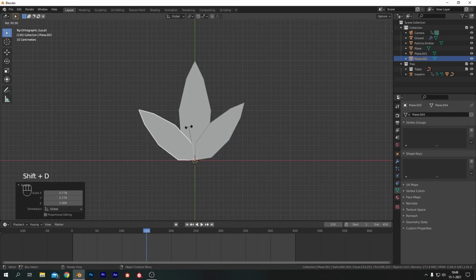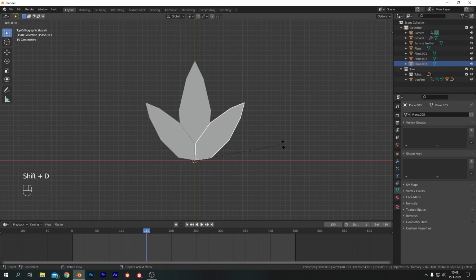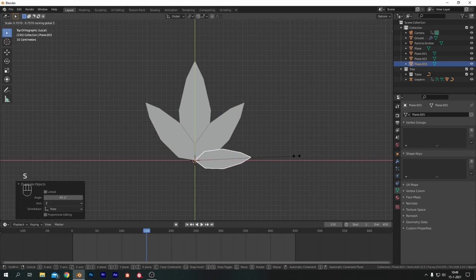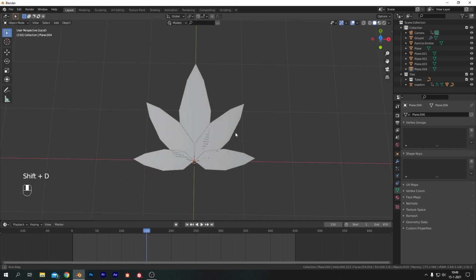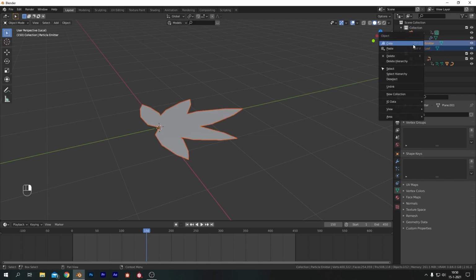And make it small, rotate it to the other side with a duplicate again. Duplicate it once more, rotate it again, and just scale this one down as well. So S, Shift, Z, and duplicate it and rotate it to the other side. I can select all of these, hit Ctrl J to merge them, rename this to the particle leaf, and that will be our object.